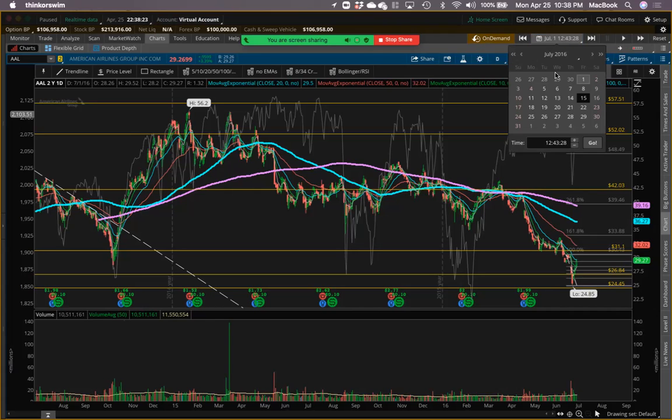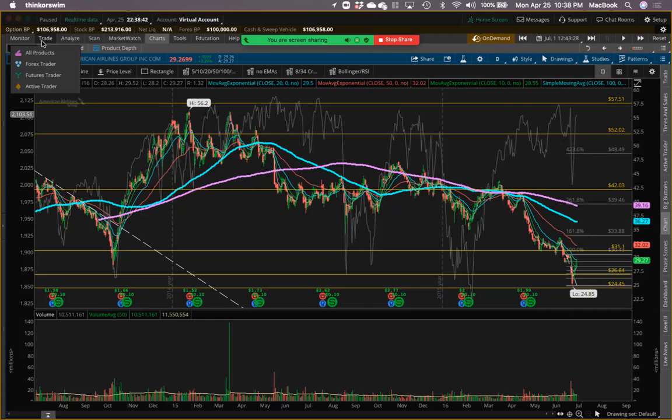Then you can go in here and pick the time frame in which you want to do the trade. You can pick your stocks. You can work off the watch list that you currently have, or whatever it is that you want to work off of. And it's bringing you the time that it was back at that time. I can't remember how many years Thinkorswim has, but this is why I really love to use Thinkorswim and not any of the other platforms.